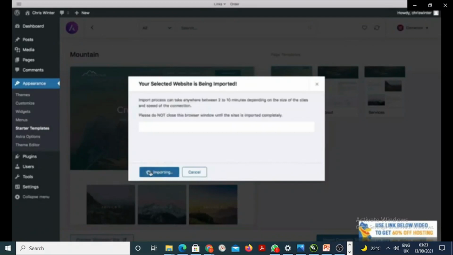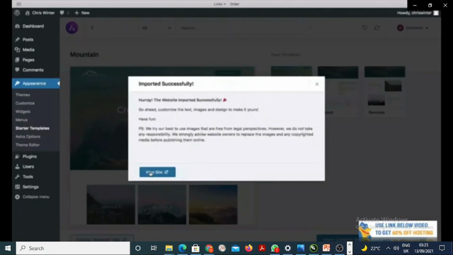Once you import, it will take just one, two, or three minutes for the whole website to be installed into your WordPress. Okay, well, we have imported it successfully. Once it's done, you click view, visit the site.